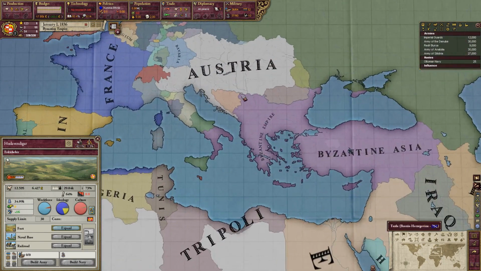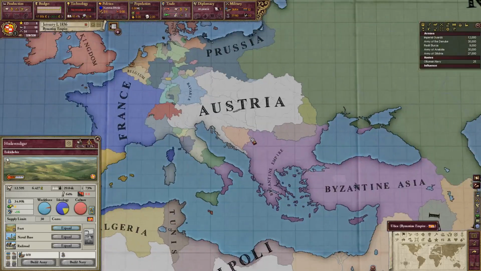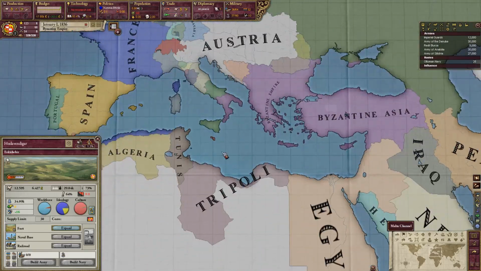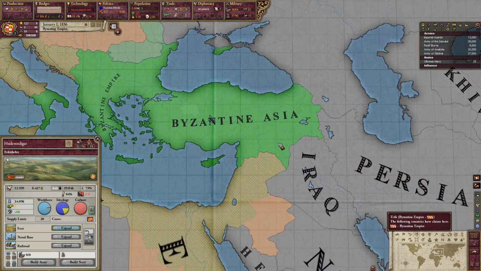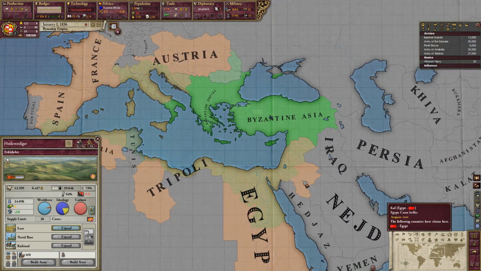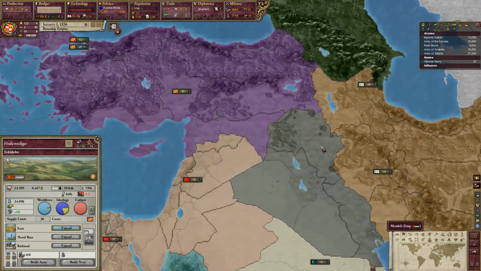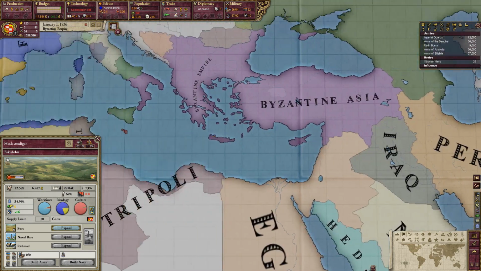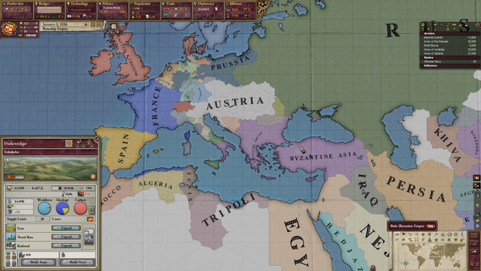Some other minor changes you might have noticed. I removed this land here from the Ottomans too and gave it to Bosnia. I also gave all of this land to Tripoli, and I gave this land to Iraq, just because I thought it would be weird if the Ottomans existed with these three disconnected territories. So I just removed them from the game completely and gave these territories to other countries that made sense in my opinion. Anyways, that's the starting situation.